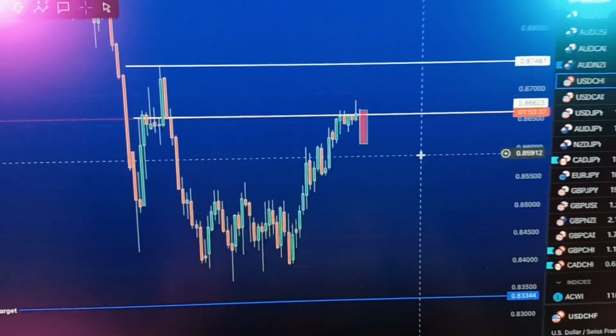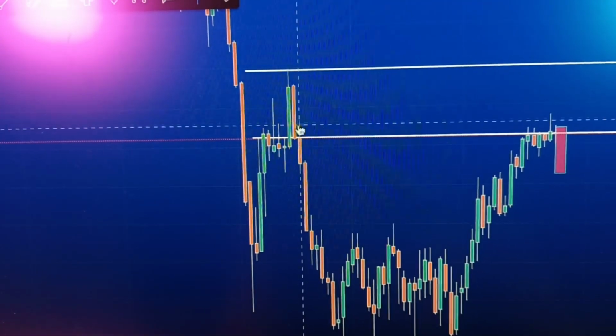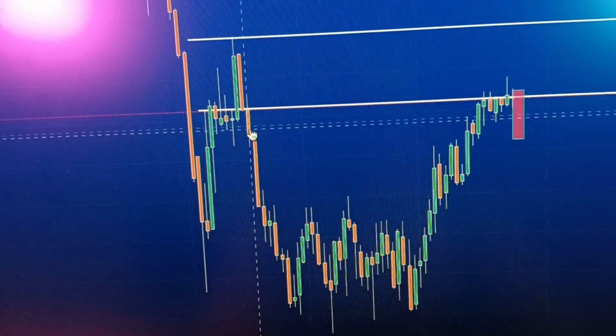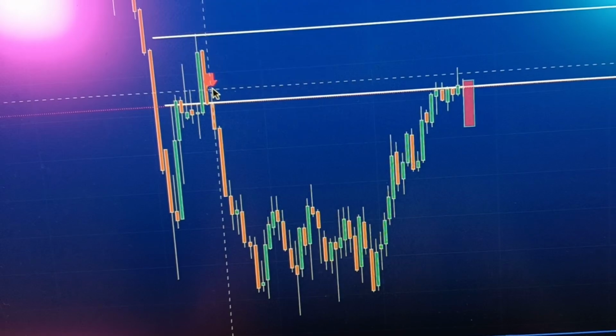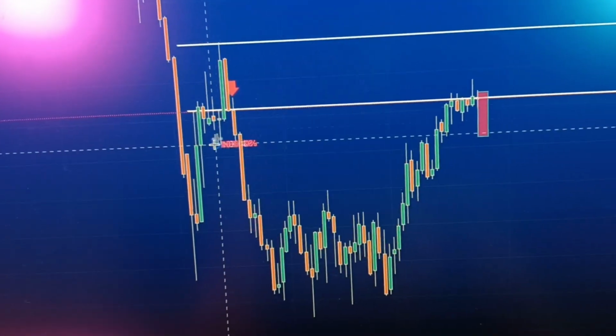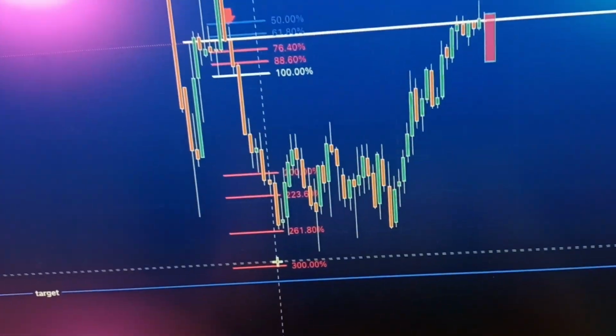If this happens, perfect, then we will be in the same place like this. Right here was a big red one. Yeah, this one didn't close below, but this one did. This one was the definite confirmation candle to go lower. And with the target, you could measure it out with the target down here, which worked out beautifully.